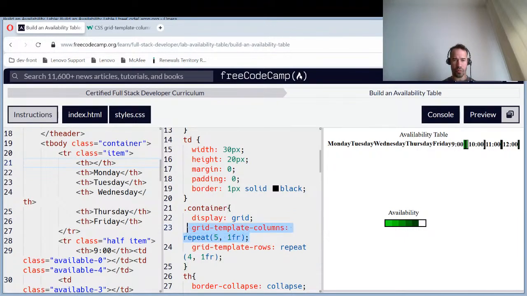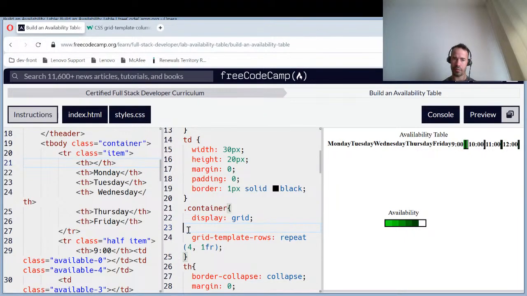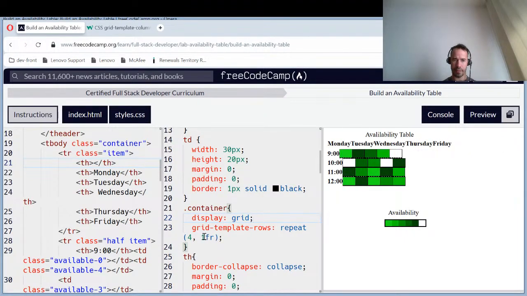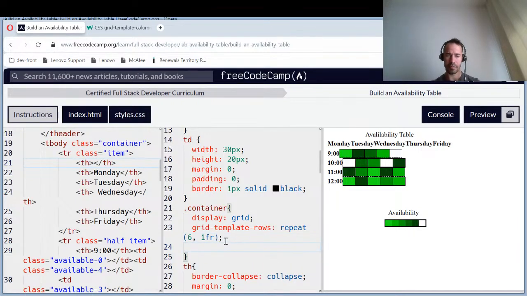Delete rows. 5. Yeah, it should be 1, 2, 3, 4, 5, 6. So it should be 6. Grid rows gap, minimum content. It's a grid rows gap. Yeah, should be grid rows gap.